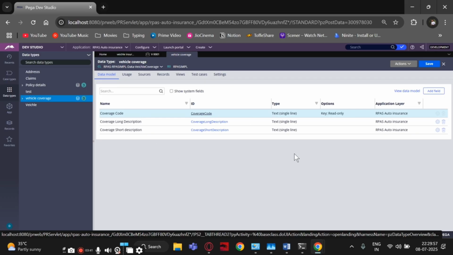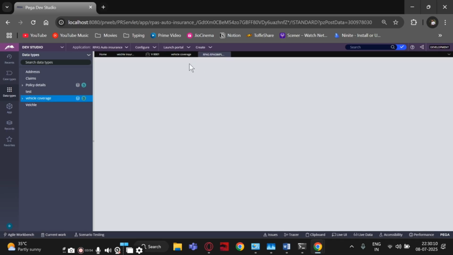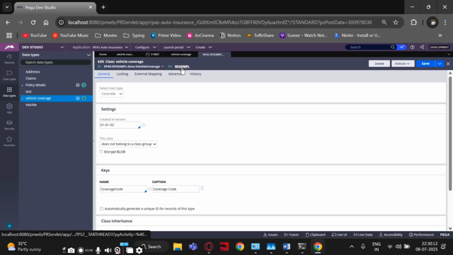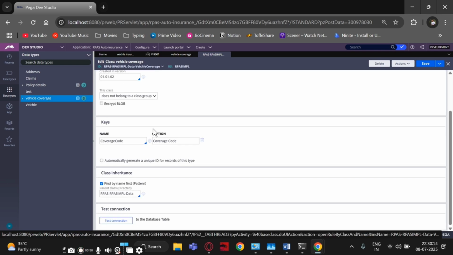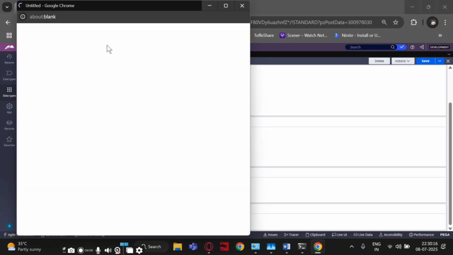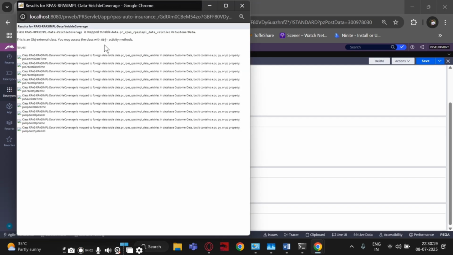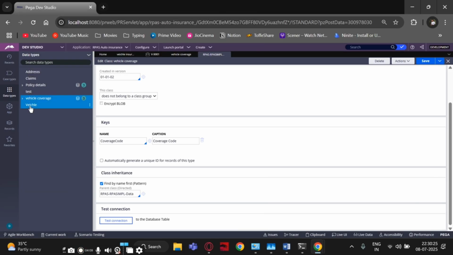This has three lines, right? The table is already there. That is mapped to, we can see here, the definition. This is the table. Yesterday I showed you that.